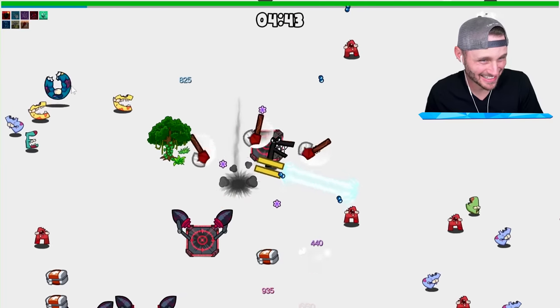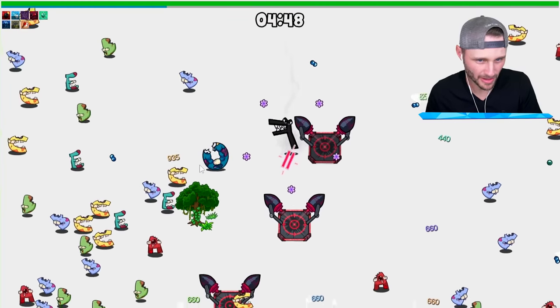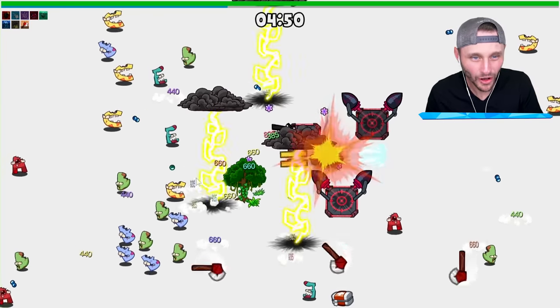There's a mini boss! That's the one. Destroy him. Mini boss. Come here, mini boss. Oh, dude, Nico has no chance, dude. Wait, go check on Nico.